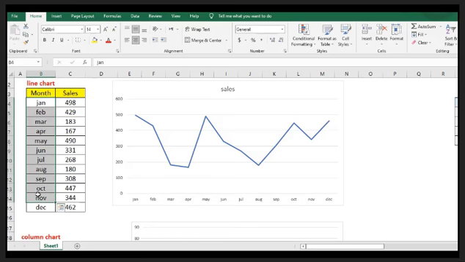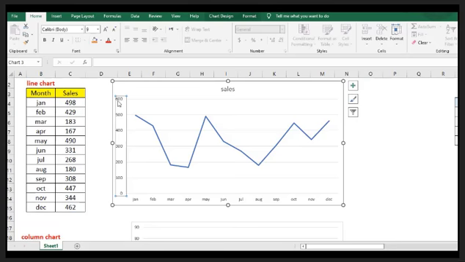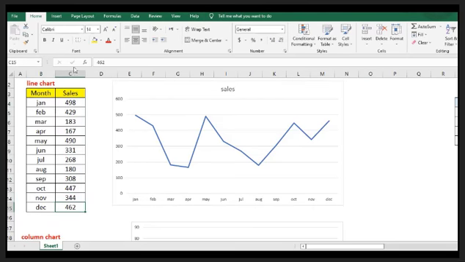In this chart, as you see, we have a graph of sales during a year. So here we have two series of data, and as I said, this is good for showing trends over time.